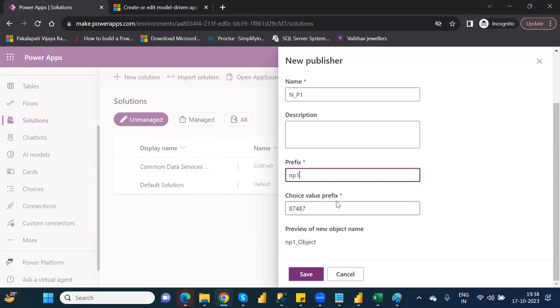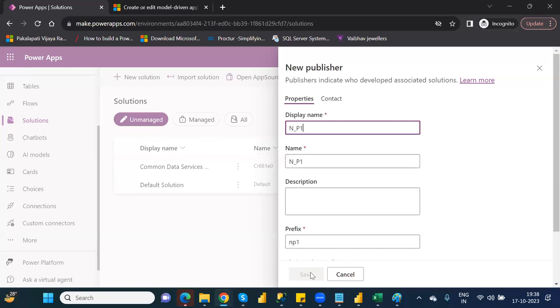Along with the name, this value is automatically generated by Power Apps, and this is combined. NP1 and 87487 is the complete name that will be generated. Understand? Click on save.